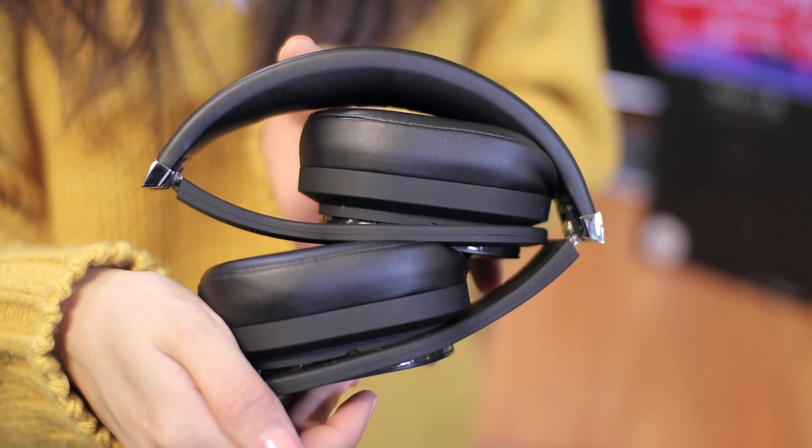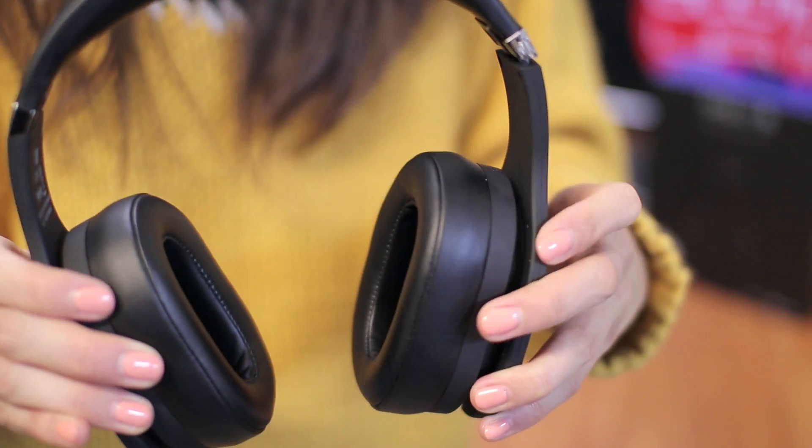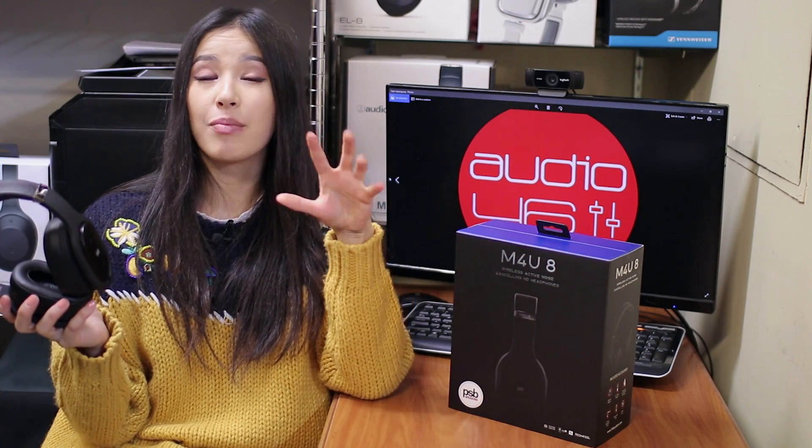The PSB M4U 8 has a full and rich sound. The higher frequencies are a little too crisp for my taste; however, the bass on this is really superior — warm without being muddy, the bass is very powerful. The drums are punchy and really pop, and you can really hear the placement of the instruments. There is great vocal presence and powerful voices. They're great for pop, rock, funk, and hip-hop.